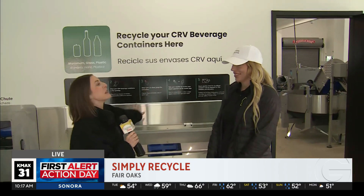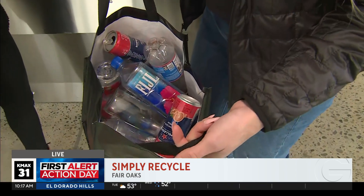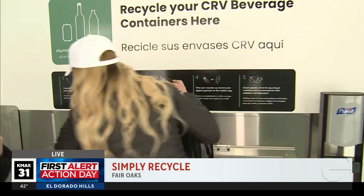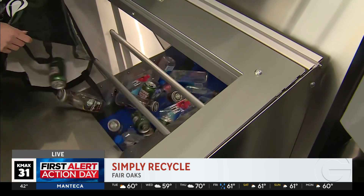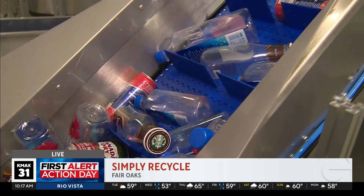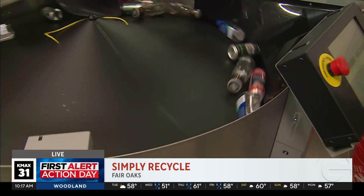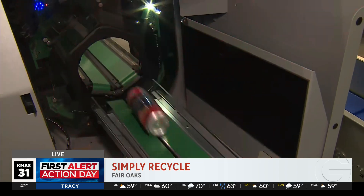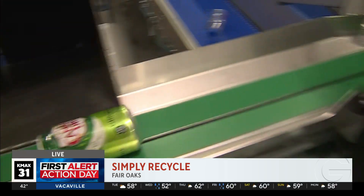J.C., let's talk about how you can actually bring all of your items from home. You don't have to sort them — you get to bring them in the bag and just dump them off. We are urging people not to crush their containers so that they can use the technology. As you can see, I have a mixture of glass, aluminum, and plastic, and I have the ability to just dump it all in without having to sort. The reason you said not to crush the cans is because this technology actually reads what is on those items — it's reading by barcode and also detecting the size of the container to determine if you are eligible for that 5-cent deposit or 10-cent deposit. Anything under 24 ounces, you'll get a nickel back; over 24 ounces will be a dime. This is the first of its kind in California — this Tomra system — and the technology is really helping to pave the way for recycling for the future.